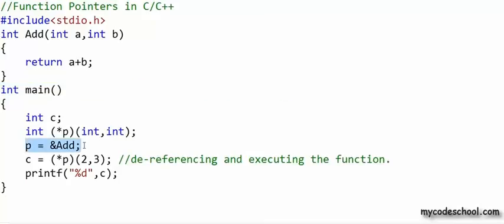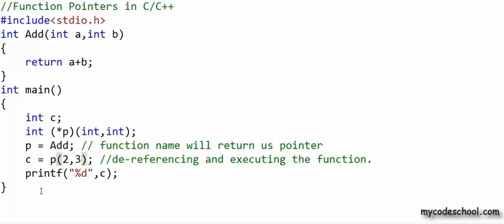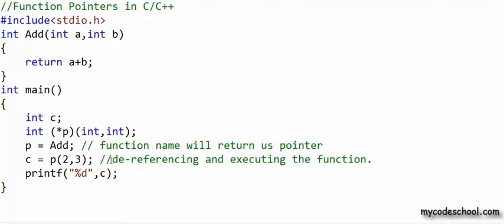Okay, few more things. In this initialization here, we are using this ampersand operator. Even if we do not use this ampersand operator, it will mean the same. Just using the function name will also return us the address of the function, or in other words, an appropriate pointer. To dereference, instead of using this parenthesis and asterisk operator with the function pointer name, we can simply use the function pointer name, and this is good enough. So we can use the function pointer name or identifier just like a function name. As you can see, the output here is as expected. So we have two possible syntaxes for both referencing and dereferencing. You can use whichever you like. The second one is more famous.